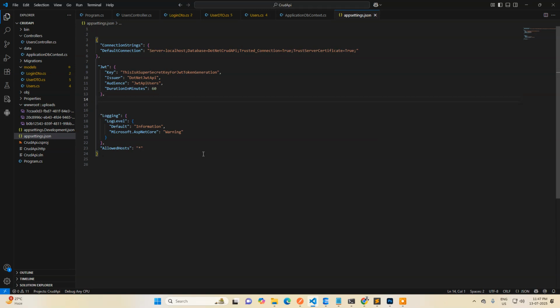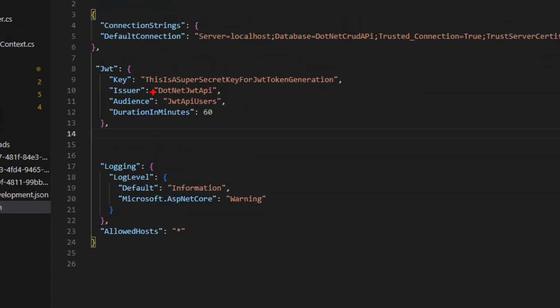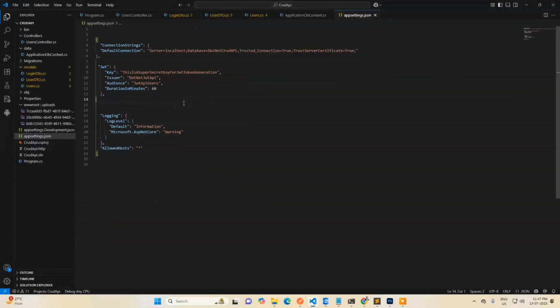So basically this is the JWT token setting. Here you can see this is the key, then this is the .NET JWT API issuer, audience, JWT users, and it will be valid for 1 hour. After 1 hour it will expire.